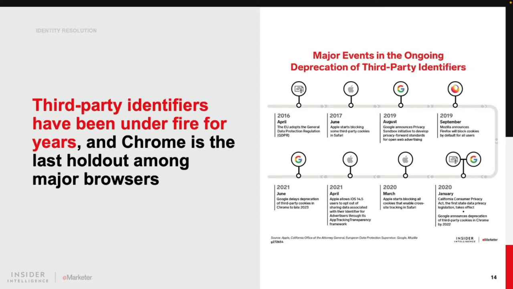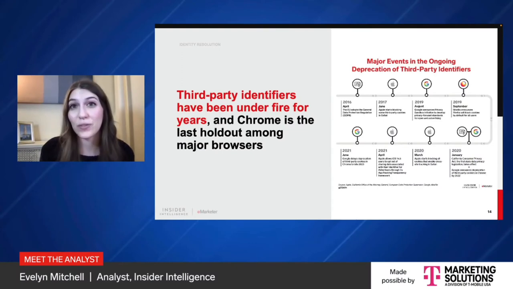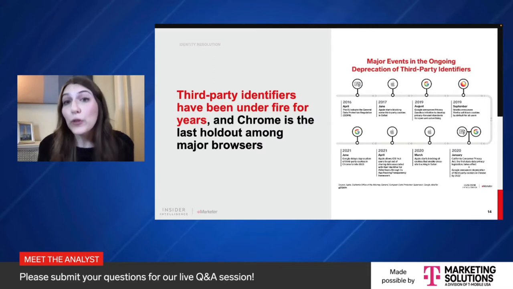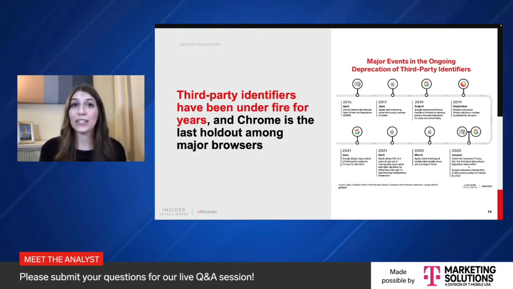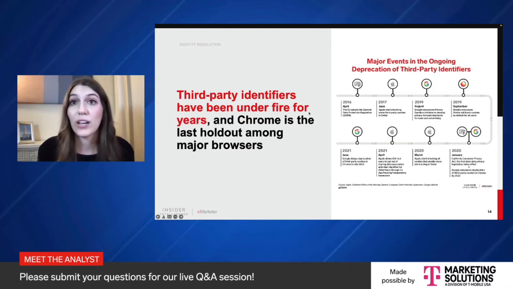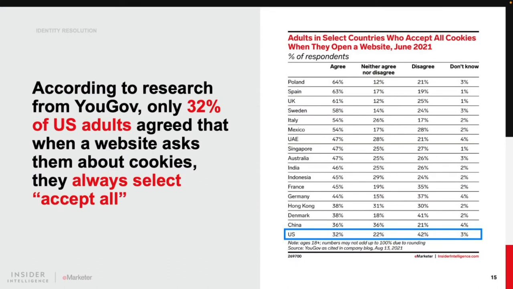When we talk about post-cookie targeting or measurement solutions and the cookie-less future, it's important to remember that in a way we're already there. Firefox and Safari have blocked third-party cookies since 2019 and 2020 respectively. Mobile ad IDs are also only partially in play since Apple launched its App Tracking Transparency framework last year. 2022 has been quite eventful for congressional attempts at regulating digital advertising practices — for example, the Banning Surveillance Advertising Act introduced in January would prohibit digital advertisers from engaging in any behavioral targeting practices using data reasonably linkable to consumers. While this bill is unlikely to pass, it is further proof of legislators' enthusiasm for more restrictive data protections. Only 32% of U.S. adults agreed they always select 'accept all' when a website asks about cookies — the lowest percentage of any country measured.